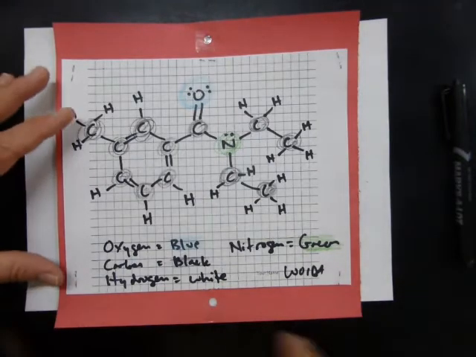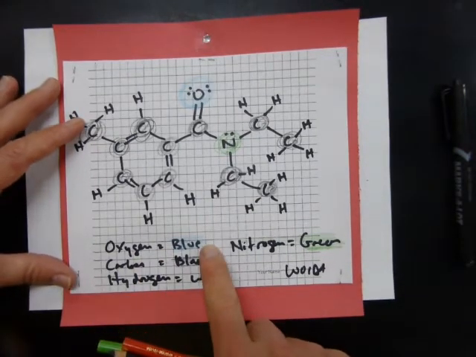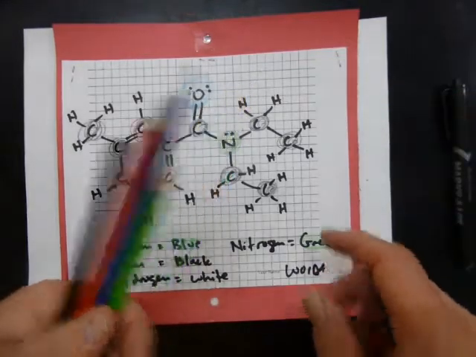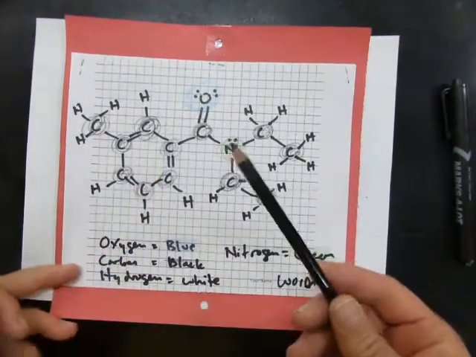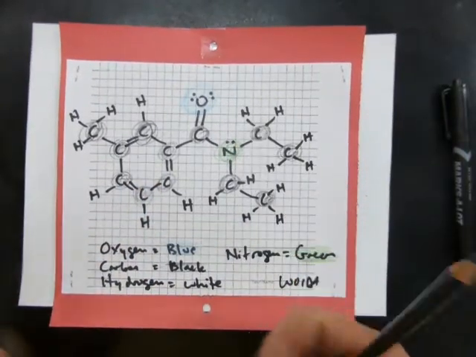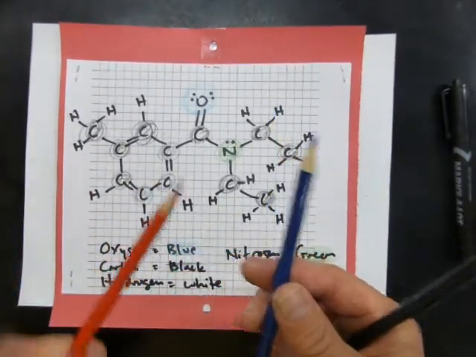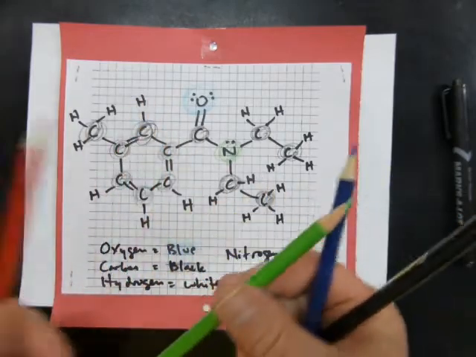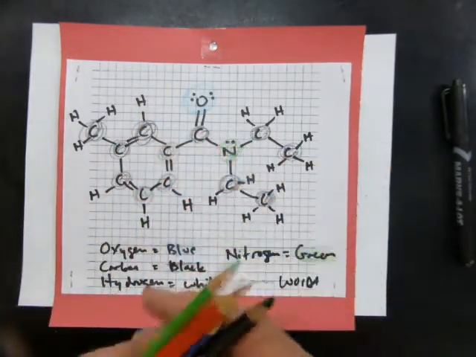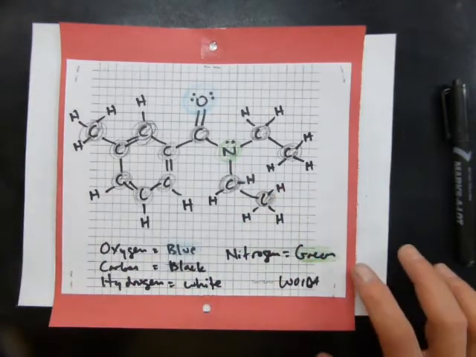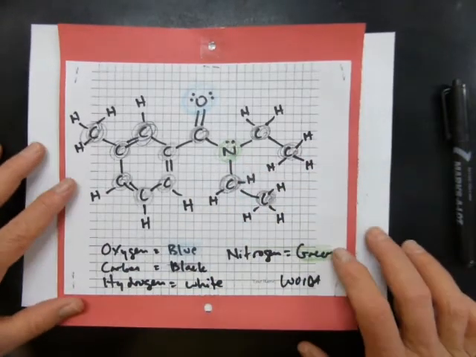I made a color key on the bottom that says what color are each of the elements, and I used colored pencils then to shade over those different elements. For the carbons I used black, I recommend that you do that too. For oxygen I used blue, you could also use red. For nitrogen I used green, you could use red, whichever colors you want to use. And then I didn't color in the hydrogens because they're white, and that shows up fine on the paper there.